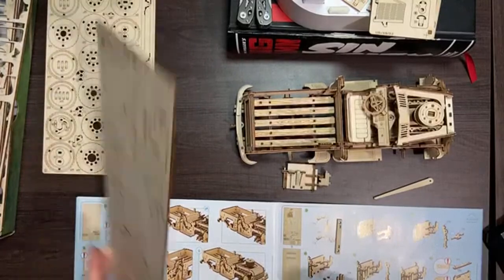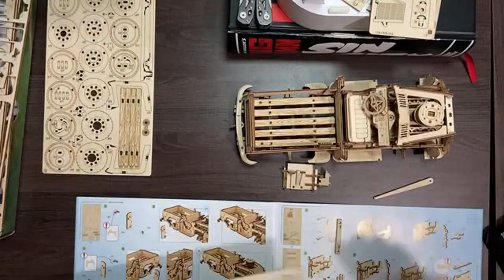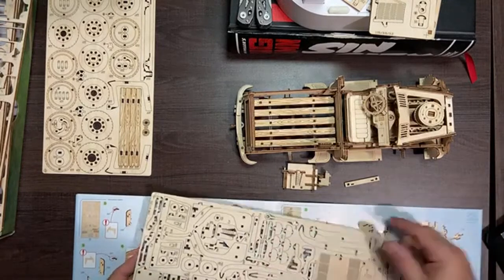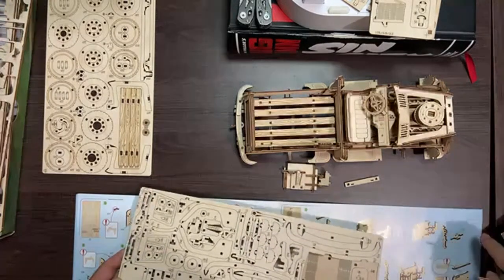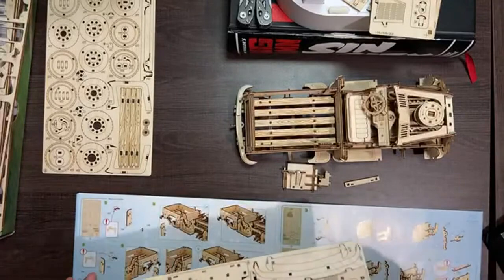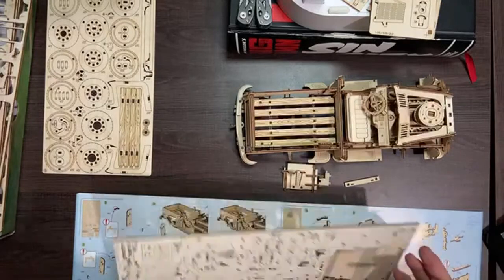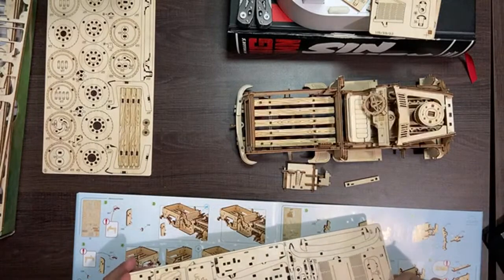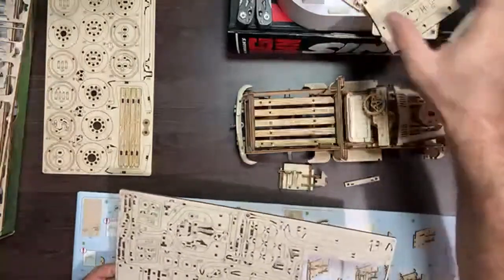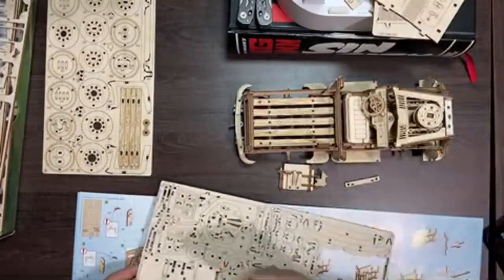All right, we're on the second to last sheet. We're moving along, as it were. All right. What did I say? What was the number of that piece? 176. There it is. It doesn't say 176 on it, though. It says 186. Oh, okay, there's two of them. There's another piece fell out. That could be that bumper that I've been looking for the whole time to go here. Let's see. We'll find out.